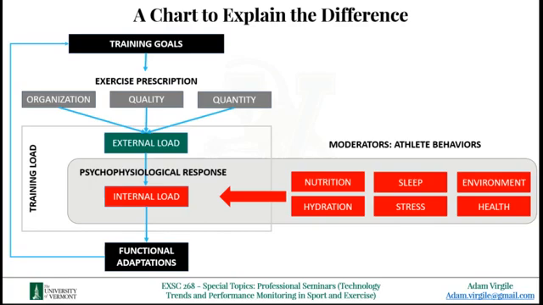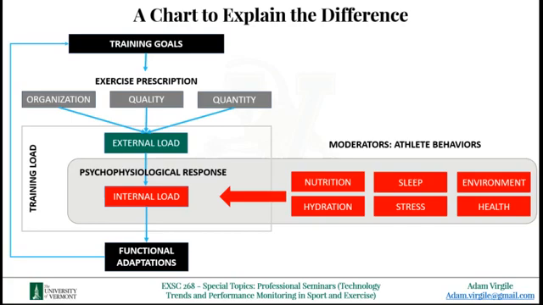For example, imagine you went for a run last week and got your best time ever. Today, you have the exact same run planned, status quo, but for whatever reason, you couldn't sleep last night. The time it takes you to complete the run, the coordination of your muscle movements, and the overall physiological and physical output could be entirely different because of how those factors on the right affected your response to the same run.